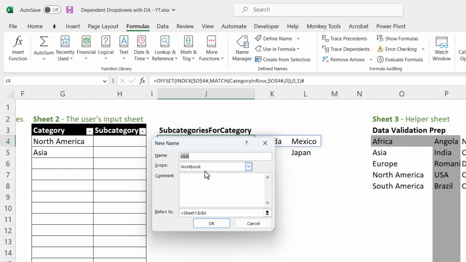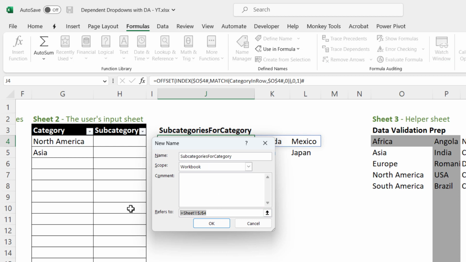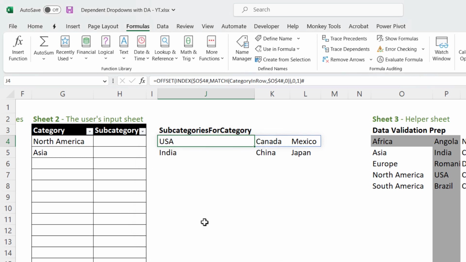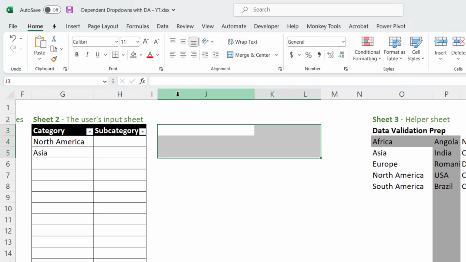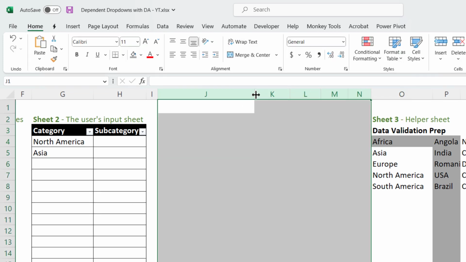and for the name that we want to give to this named range, I will call it subcategories for category, that's as we have there at the top. And then here we paste the formula that we just copied and say OK. And we will not need this. We can bring these things together.